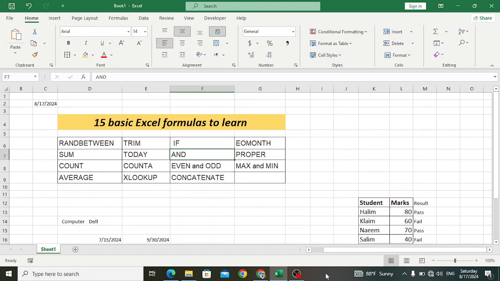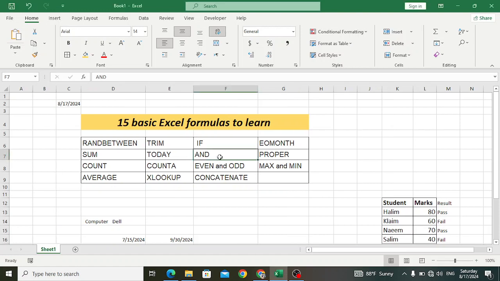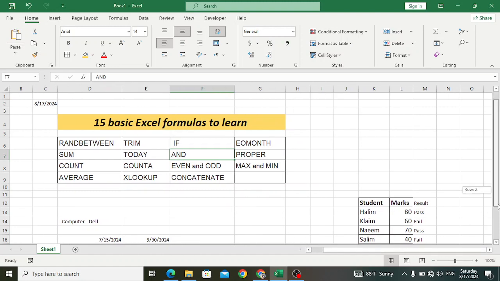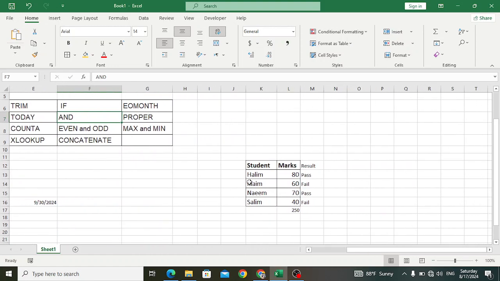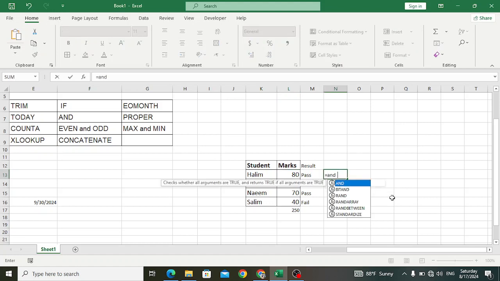And now let's move to explain the AND function. The AND function is used to check multiple conditions. For example, you want to specify if the student marks are greater than 60 and less than 100, it will return true, otherwise false. Equal to AND, it means that you can check more than one condition: 2, 3, 4, 5 conditions.